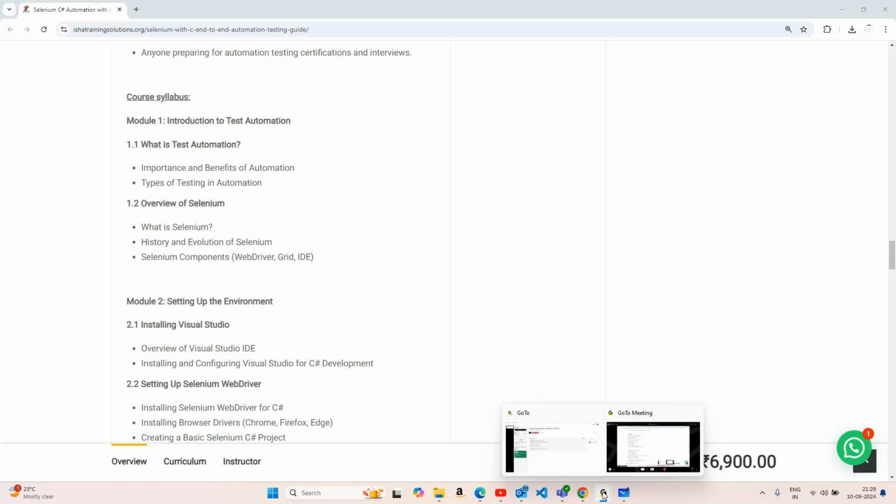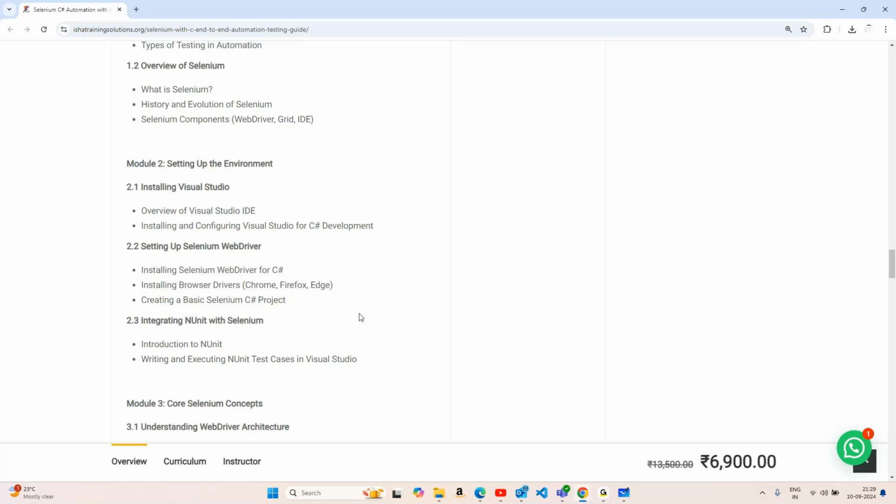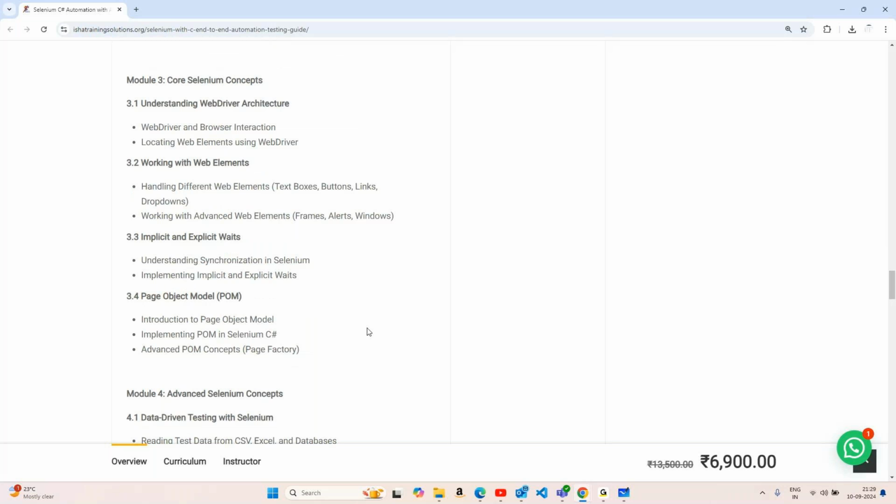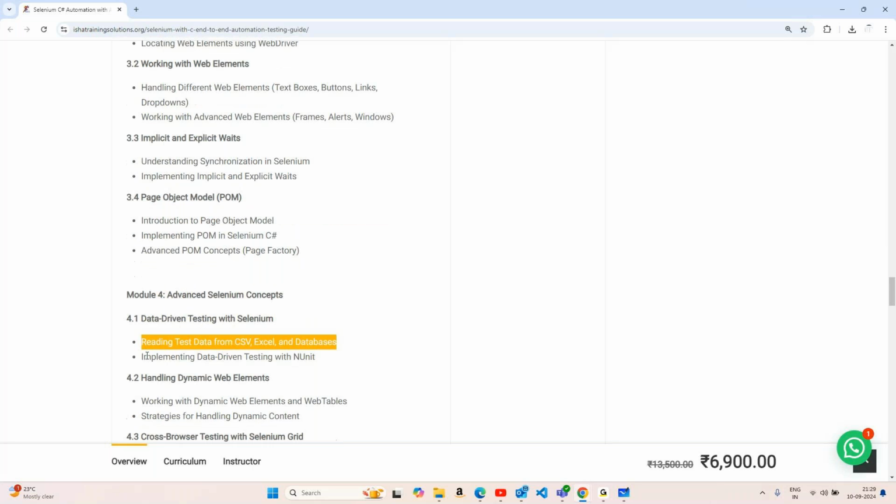If you see within the course, somewhere in the test data driven approach itself, we considered this, right? So when implementing this data driven testing with NUnit, you would also deal with the databases. It's not just about CSV, Excel. There are many others. That's where I said, I have mentioned here CSV and Excel, it doesn't mean that I only teach this. It also involves the databases and certain other mechanisms as well, like JSON.